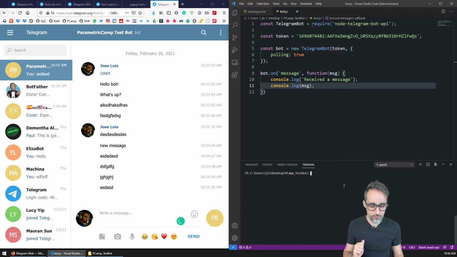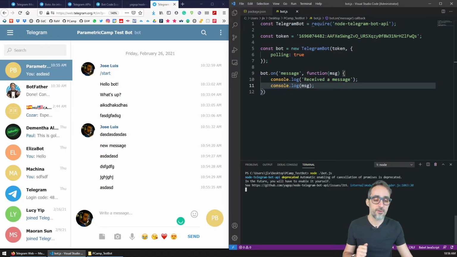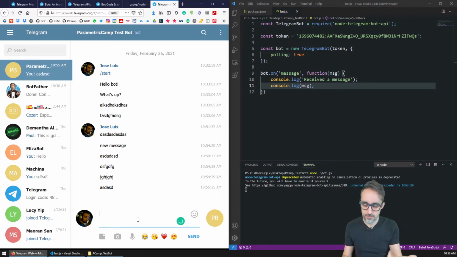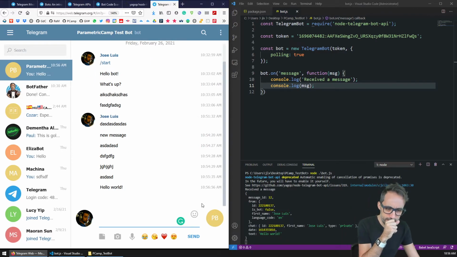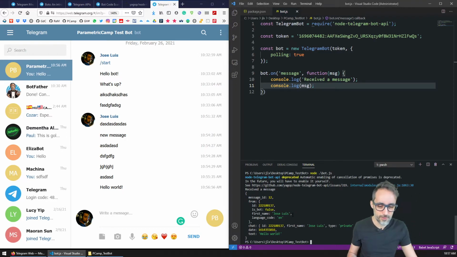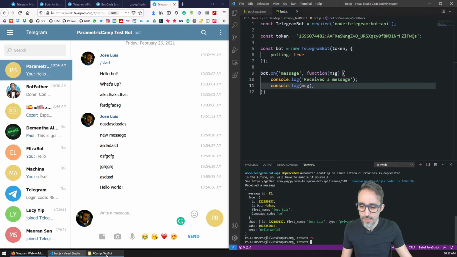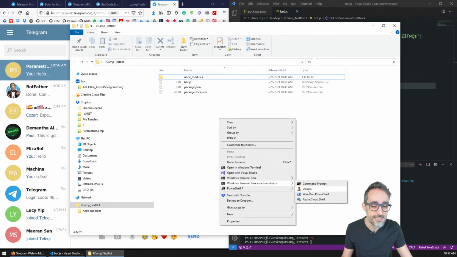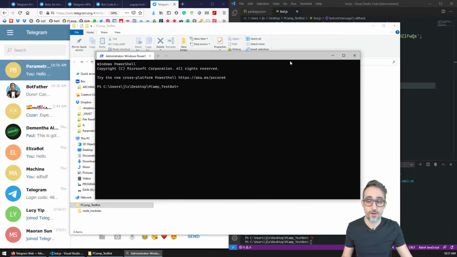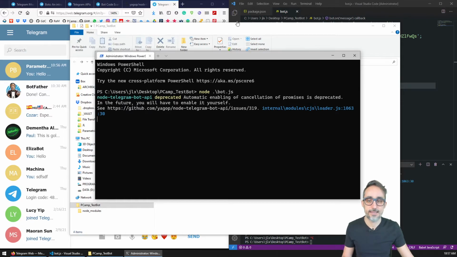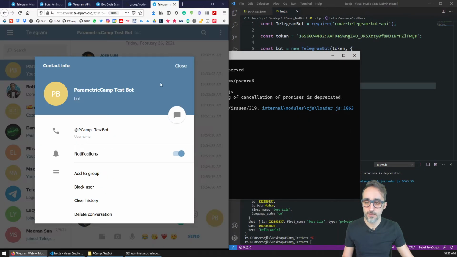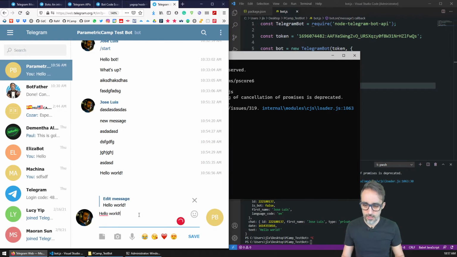And so I'm going to run my server again. I'm going to run my client again, and then I'm going to type here some stuff. Hello world. And then I'm going to send that. And you can see, if I move around, okay, this is not working anymore. I'm just going to open a real terminal here so that you can see better what is going on. So, all right. Here I'm going to type node bot.js, and then I'm going to type this same message again. Hello world.